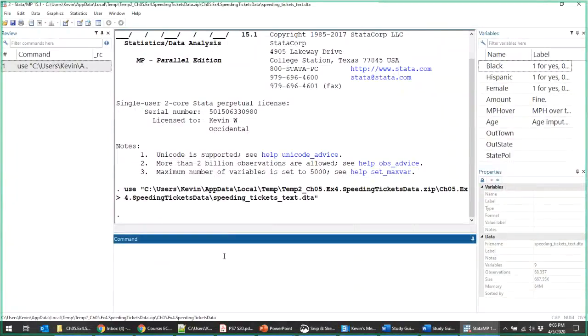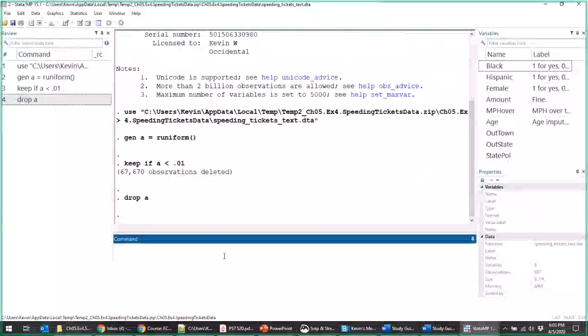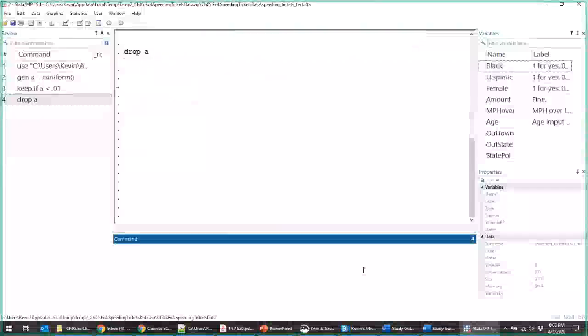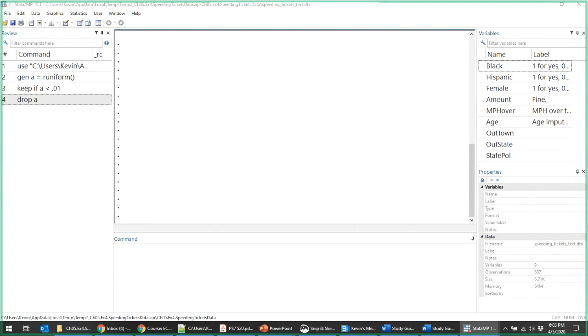So, this is actually a data set. I now forget whether I used it on your guys's midterm or the midterm this semester before, but it's a data set about speeding tickets and trying to predict the price of a speeding ticket. The data set's really big, like 3,600 observations, so I randomly kept 1% of the data set. So we're now down to 687 observations. The reason for that is just so in this example, things don't take quite so long to run, and the scatter plots will be a little clearer when there aren't 3,600 dots on them.